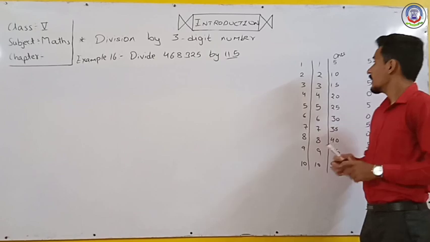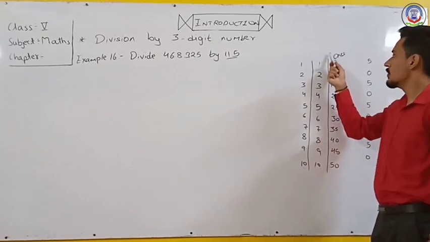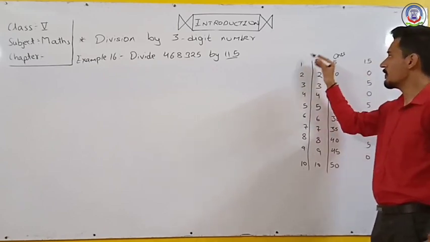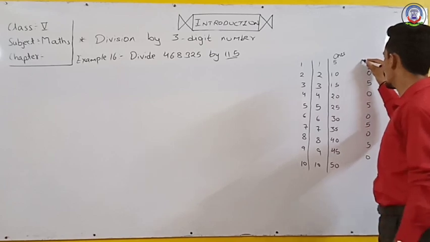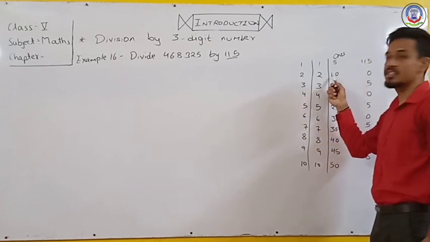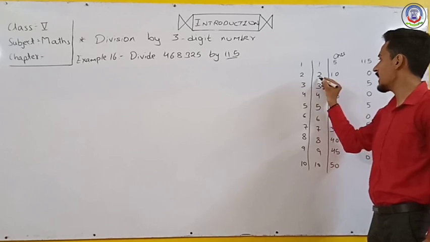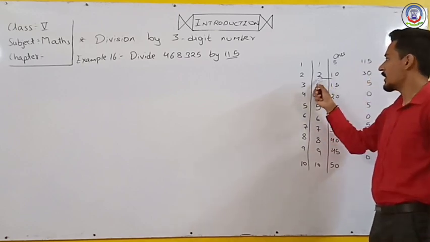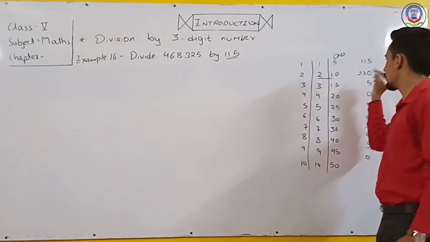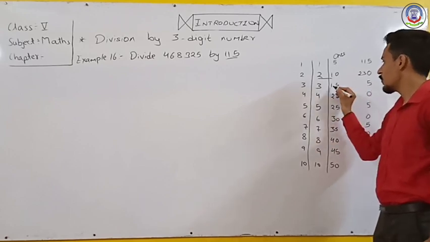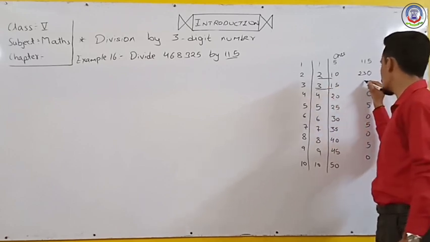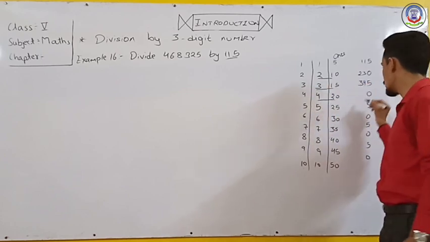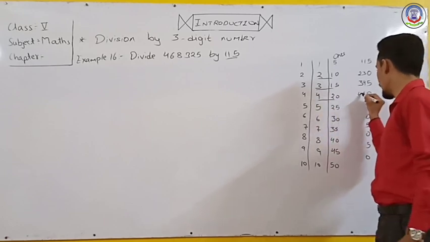Now we see that there is no tens place, so we move to the 1 table. It is 1 and again we move 1. Next we have the tens place, so we add this and this. So 1 and 2 is 3 and here it is 2. Next we have 1 and 3. So adding 1 and 3 is 4 and 3 as it is. Next we have 4 and 2. So it is 6 and 4 as it is.